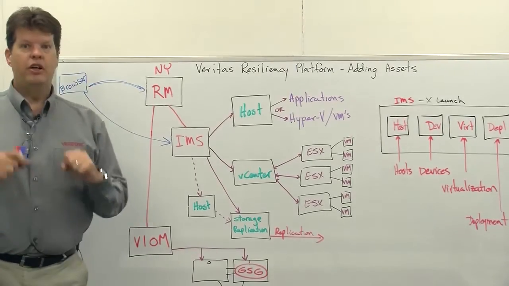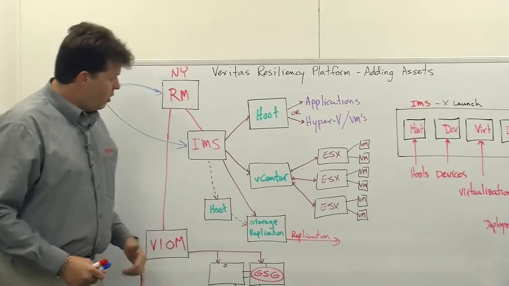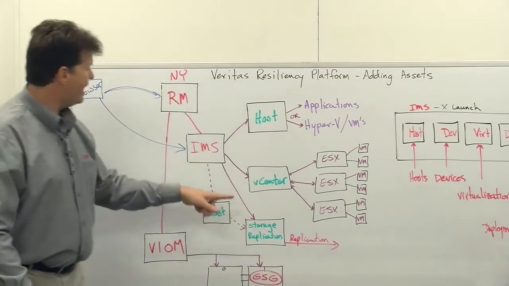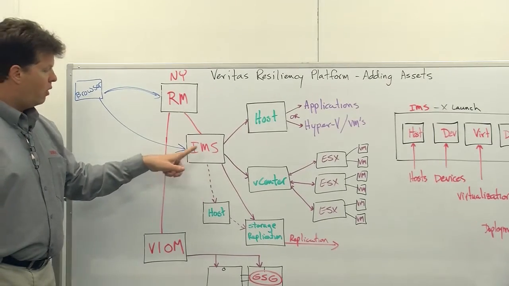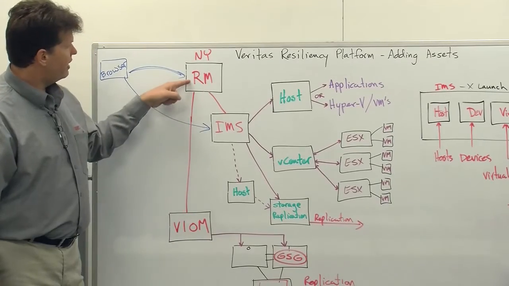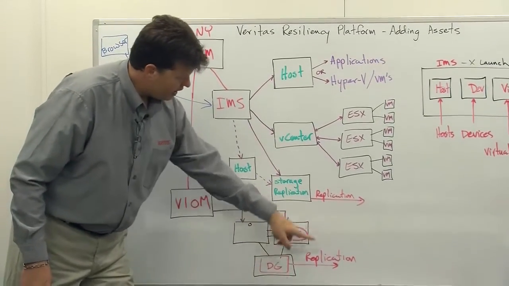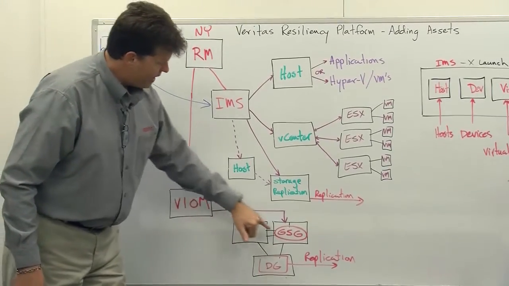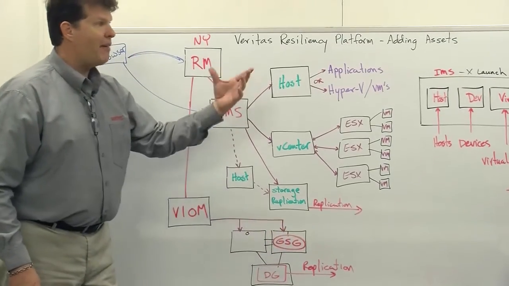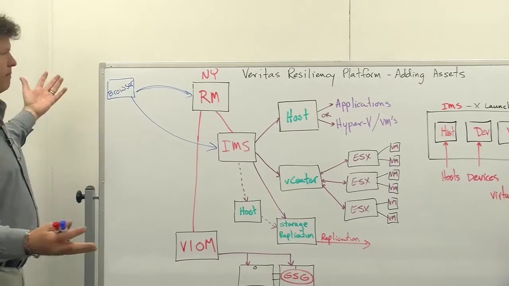If we're dealing with global clustering service groups in a VCS environment, Veritas Cluster Server, we're basically bypassing this whole mechanism because we're not connecting to an IMS. What we are connecting to is a VOM server. So the VOM server connects directly to the resiliency manager, and it performs the discovery of what's out in our cluster. And then we can manage that. And the applications that are running in our global service group show up as application assets. Okay? And that's pretty much it.